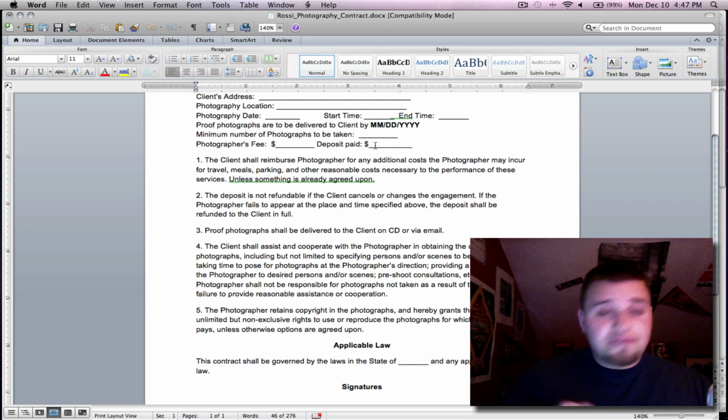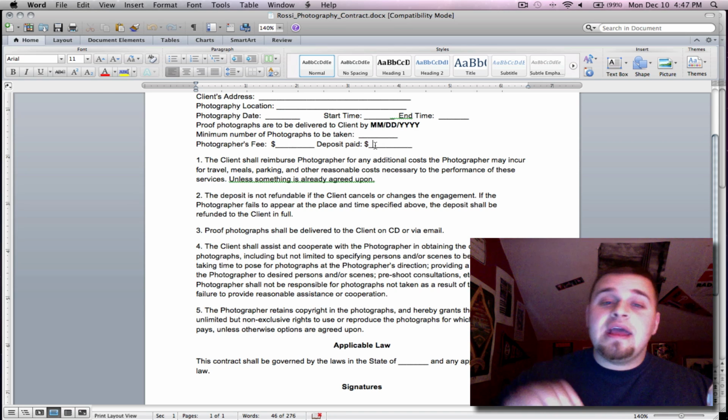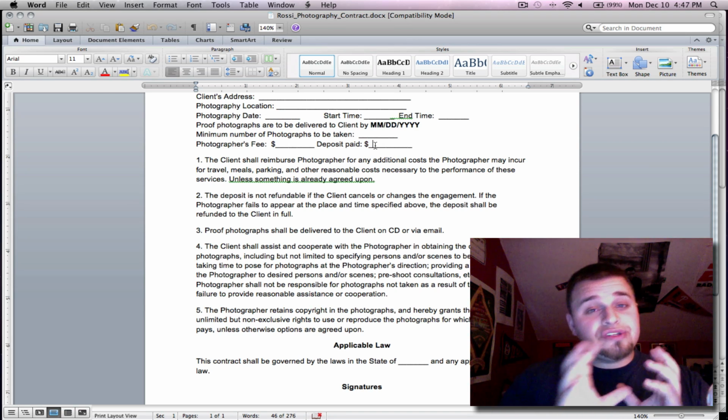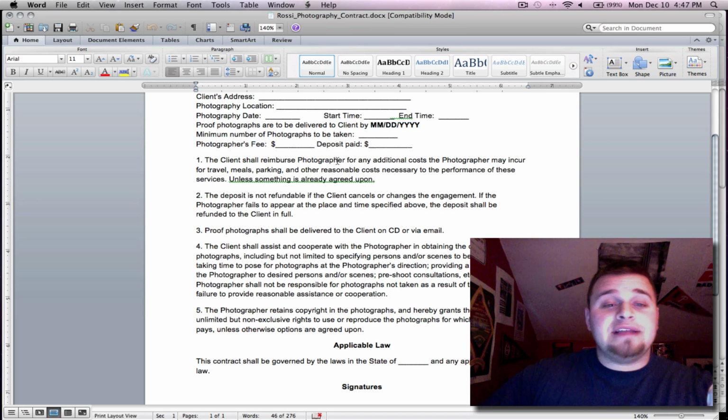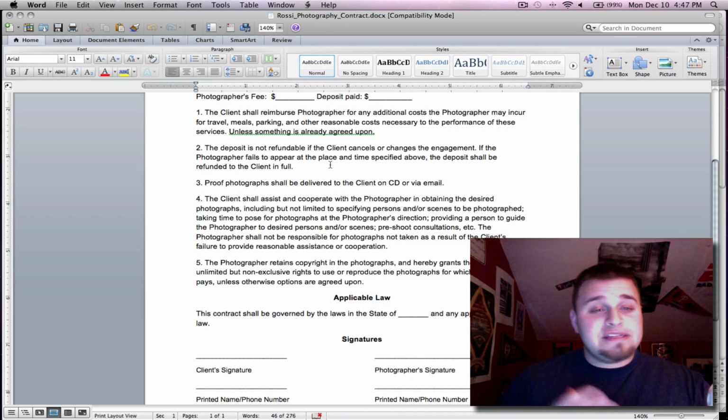You would put $150 down, obviously, and the key thing a lot of people forget is to initial it. You initial it yourself, so mine would be ER, once again in pen, and the client would initial it saying that they got it. You do this on your own contract for your file and for the client's copy as well. And then some legal jargon-ish type of thing, and this is how you can improvise yourself. What I have is client shall reimburse photographer any costs that may be incurred with parking and everything like that, because a lot of people don't include that in their price and they forget about it. So make sure if you're going to a place that they can at least reimburse for parking, or make sure you lay out the terms within the contract.